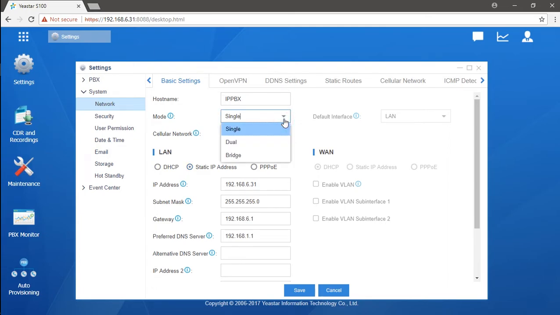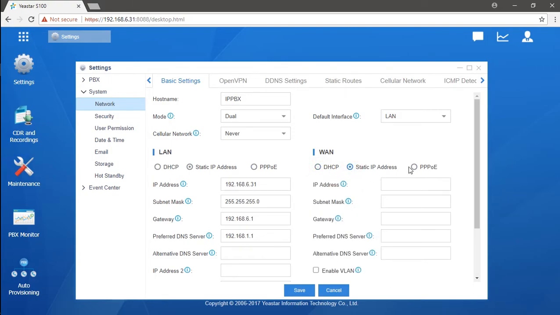Let's check dual mode. If I take dual mode, which means we activate both the LAN port and the WAN port, the rest of the work will actually be very similar to what we did previously. You can just go to your WAN port and choose DHCP, static IP address, or PPPoE, whatever you want. So basically, if we choose dual mode, there should be one real case scenario in our daily life.